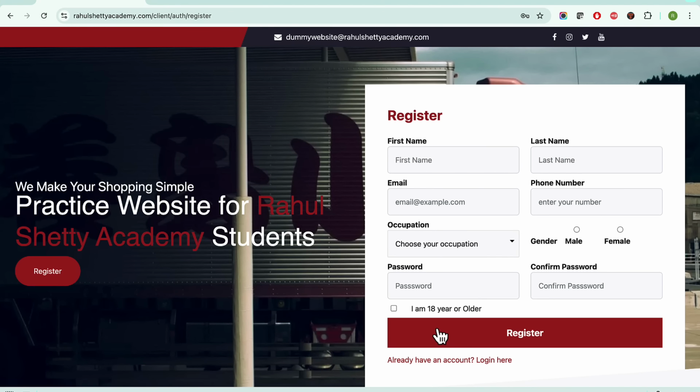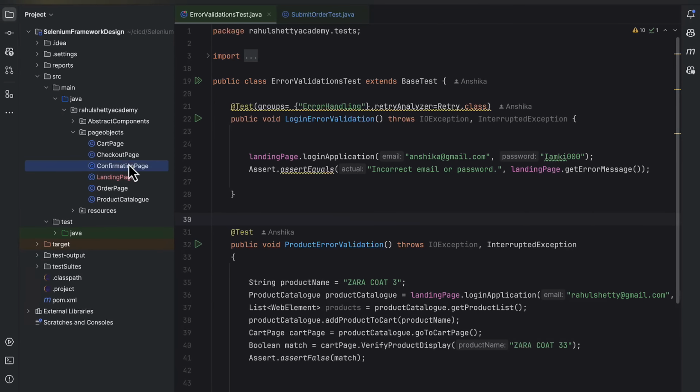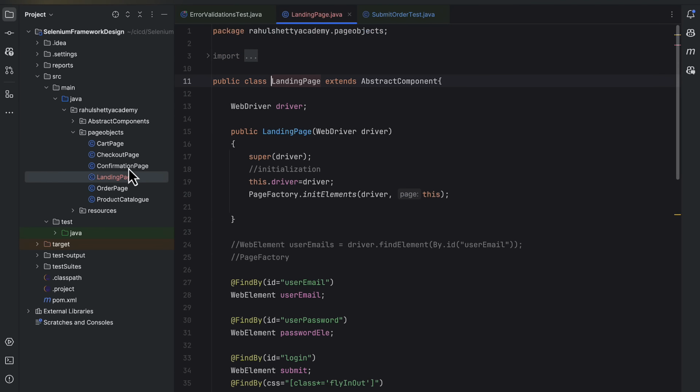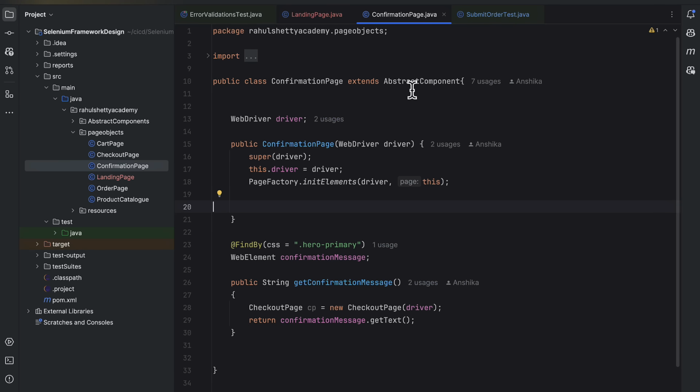So firstly, you need to start with a page object file. Okay. And your page object files follow some structure. If you carefully observe in each file that it is extending its parent class called abstract component. And it is creating a constructor where it is initializing driver and also sending this driver to the parent class.